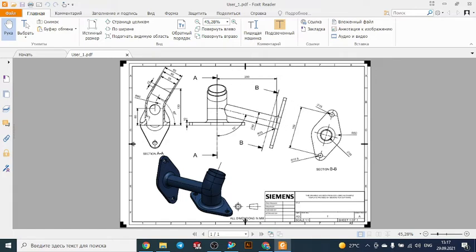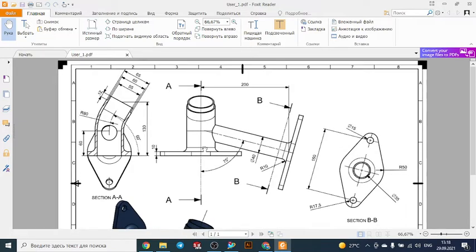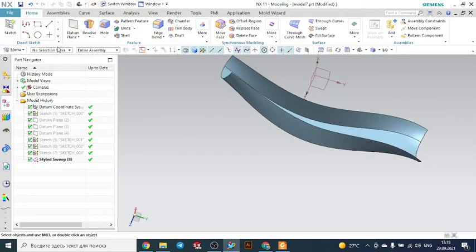So we can, for example, start by drawing this side. Let me zoom in a little bit. Here you see the distance, draw this center line with a distance of 80 millimeter, and up to here is 130. Let's define that the angle is 60, and here we have the fillet of 80 millimeter. So let's sketch this one.